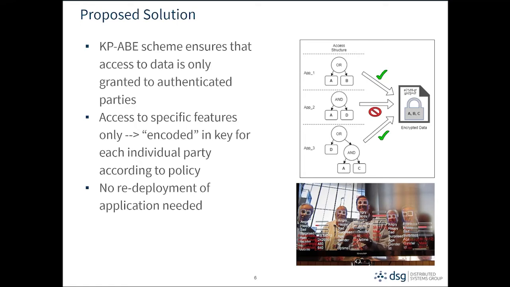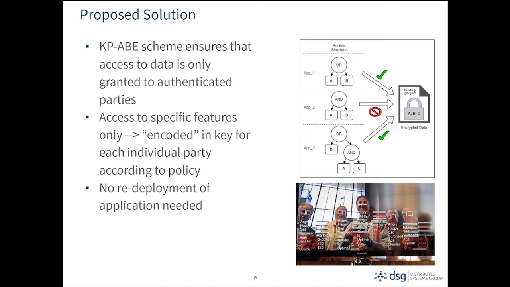Now I will explain why a labeling of the extracted feature is needed and what the specific encryption strategy is all about. Our system relies on the so-called key policy attribute-based encryption scheme. In this scheme, ciphertexts are associated with sets of descriptive attributes or labels, and users or application keys are associated with policies. It is important to notice that the encryptor exerts no control over who has access to the data they encrypt, except by their choice of descriptive attributes for the data. Rather, they must trust that the key issuer issues the appropriate keys to grant or deny access to the appropriate users or applications. Let me give you an easy, tangible example.